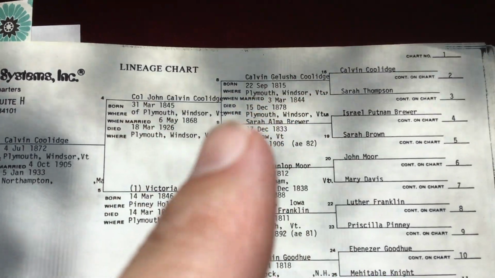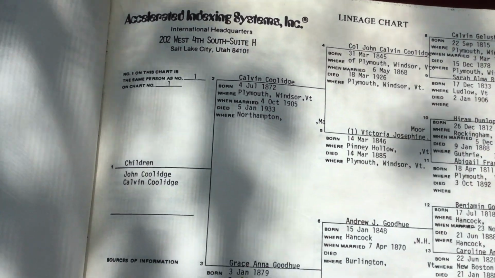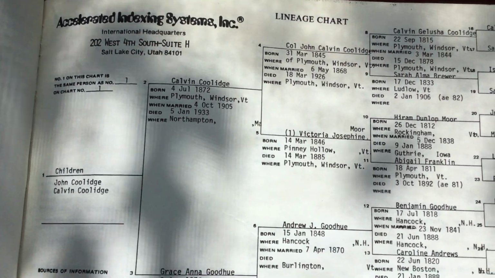But the interesting thing here is that Calvin is son of Calvin, John Calvin, is son of Calvin, is son of another Calvin. Now if you want to go check a person's lineage, starting with the paternal lineage, you usually just start with the person's father's father's father.